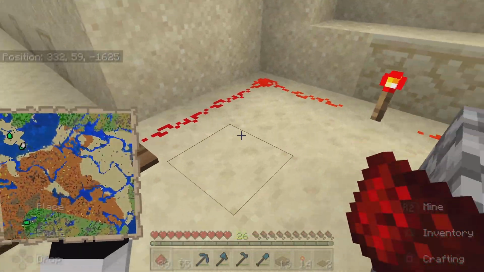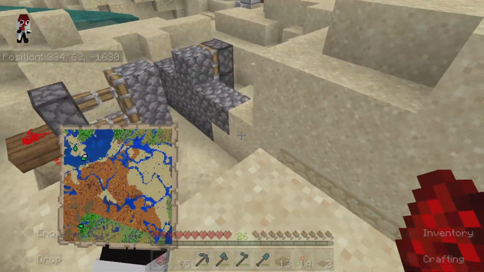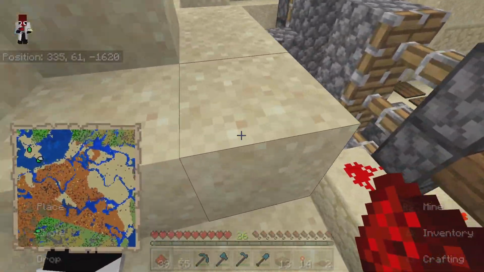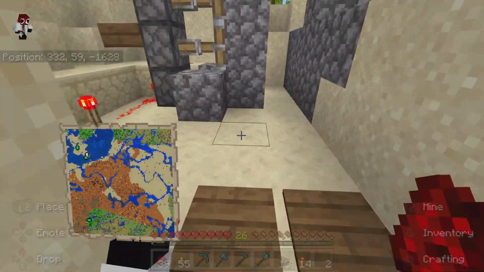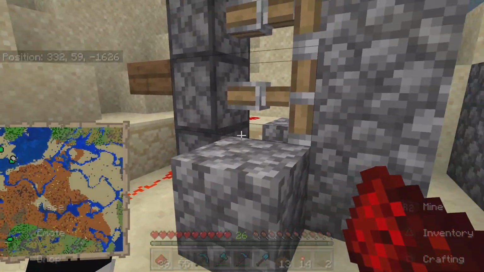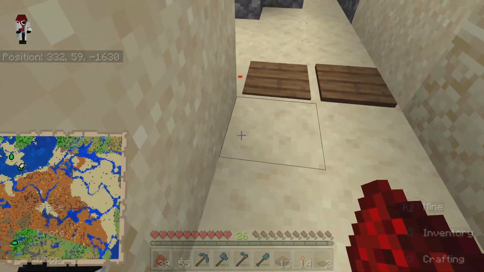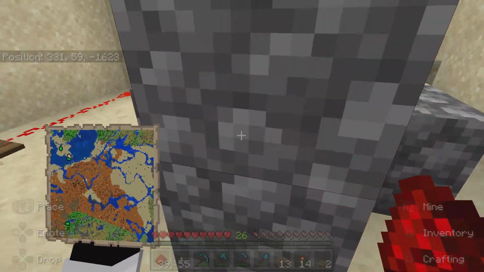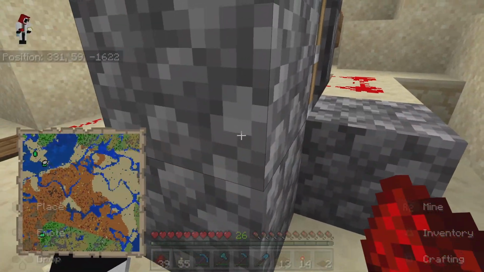So, we're close to finishing, well, not finishing, but figuring out what we were trying to do from the last episode, which is try to make a redstone door. These are so cool because, especially this way, if I get the timing right, I might need to move them back a little bit, but basically, as I walk over this, that should open the door, and then I can walk through, and then it'll close the door, because this is only a temporary jolt of energy. And you might even have to run, because if I put it just right, it'll close before you get to it if you're not at a sprint.